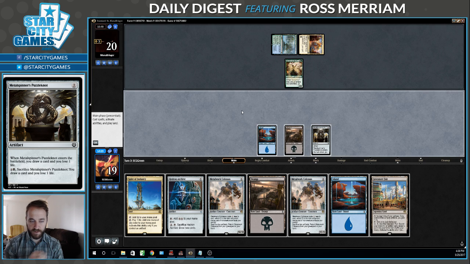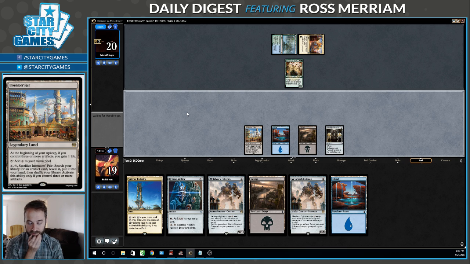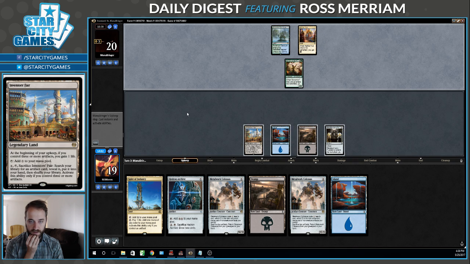Strong opening from our opponent. Oof, drawing a lot of lands here. Inventor's Fair go. A caravan there would have been great. Foundry Inspector would have been good. But land was not.